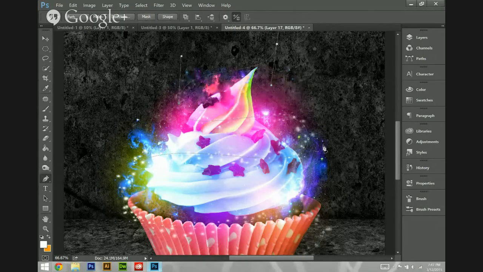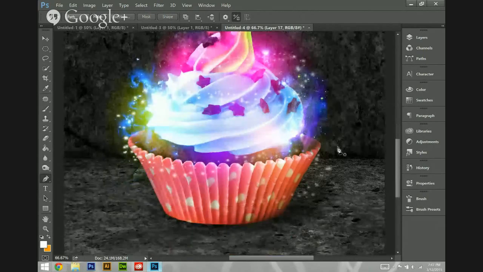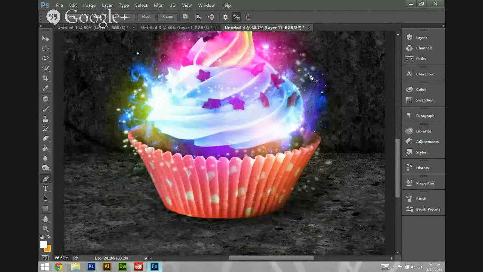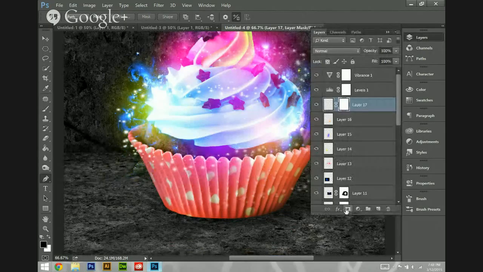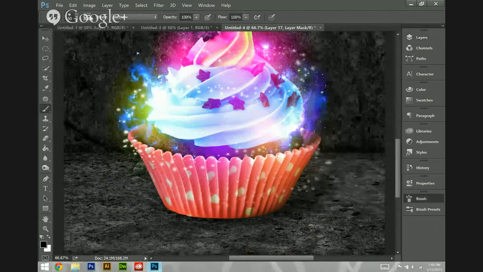See that it created this nice little fairy dusty kind of effect. Right click, delete path. Now I'm going to create a layer mask and reset.